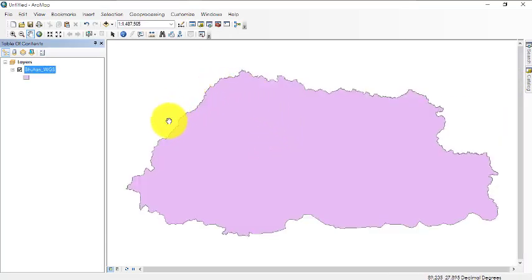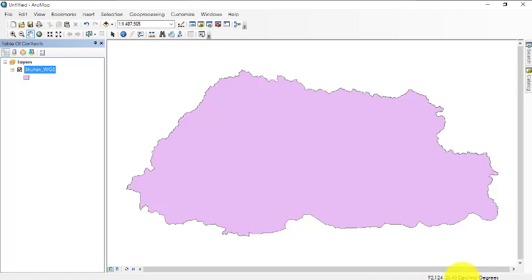The first layer that you have added will take the coordinate system and the units. Can you see at the lower bottom side now? It's decimal degrees. The decimal degree is the unit for a geographic coordinate system.